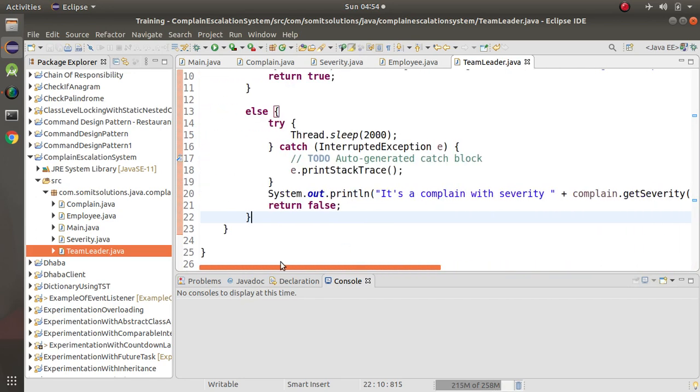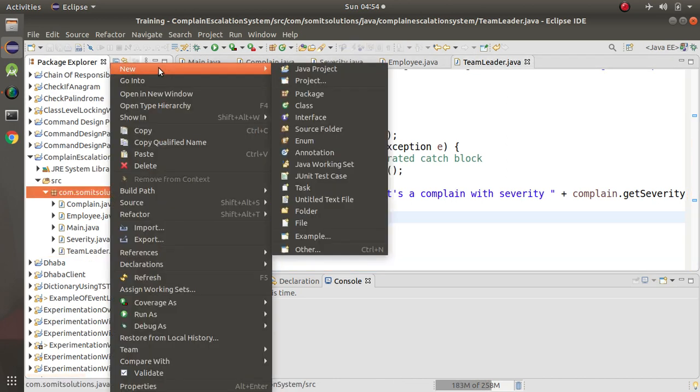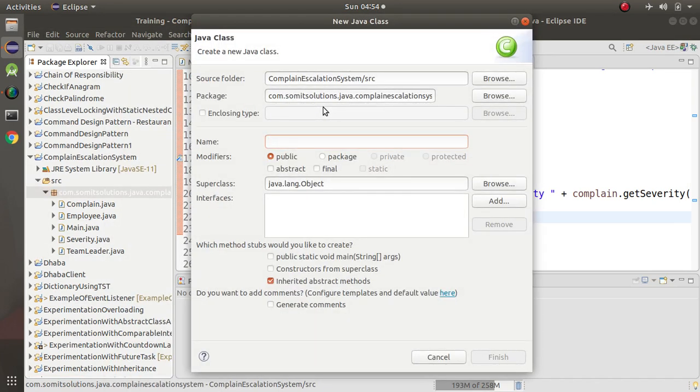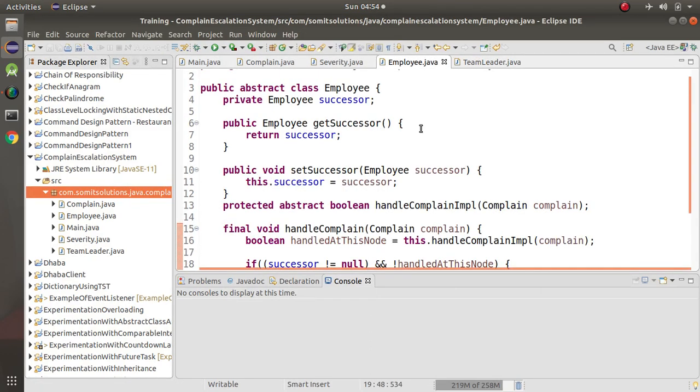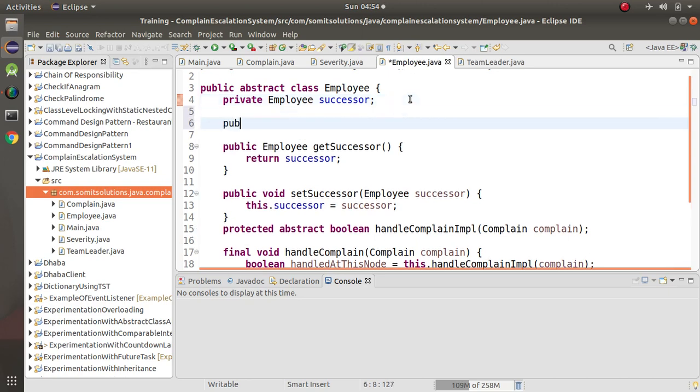So now let's define a class called project leader, who is the successor, or the boss, of the team leader. Just one second. I think I have forgotten to create an Employee.